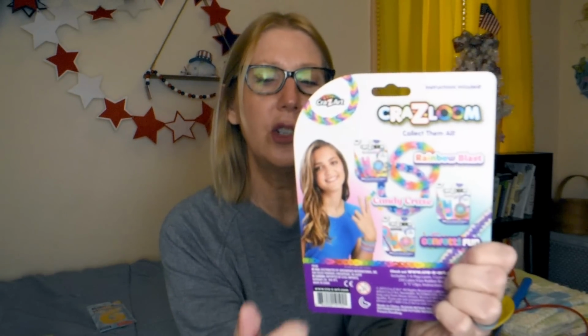So I got that. Oh, and then this, I was so excited to find this, because speaking of birthdays, of course, after one grand's birthday, it won't be too long right before the other one has a birthday too. And I thought this looks awesome. This is for ages 8+, and it's by Crazy Art. That is a name brand. Neon Glow Crazy Loom. Look at this. You get the loom, you get the little needle hook and a thing of elastics, and you can make these really fun neon bracelets, like friendship bracelets.